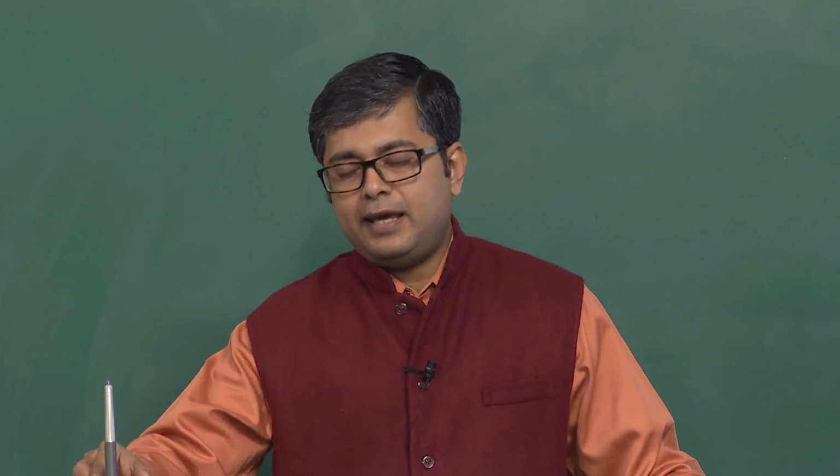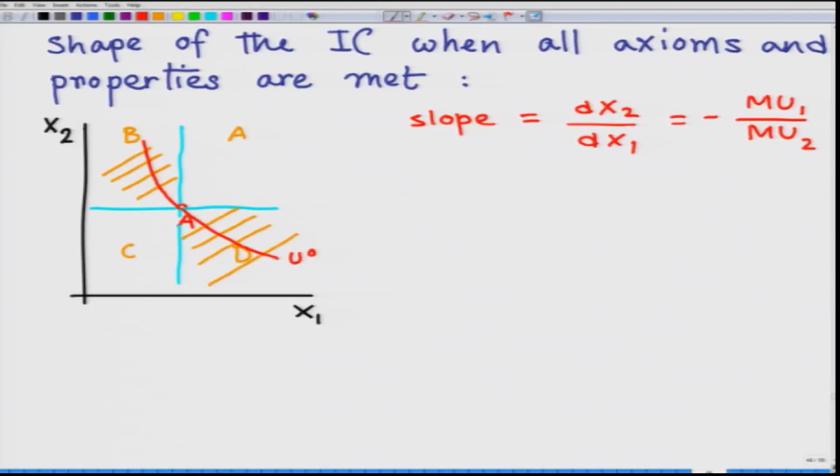Welcome back to the lecture series on microeconomics. Let us continue with the discussion on the properties of indifference curve and various shapes of indifference curve. We have listed down 4 properties of indifference curves. Now, if the indifference curve follows these properties, what kind of shape will that be? So, let us examine that. Focus more on the convexity axiom.